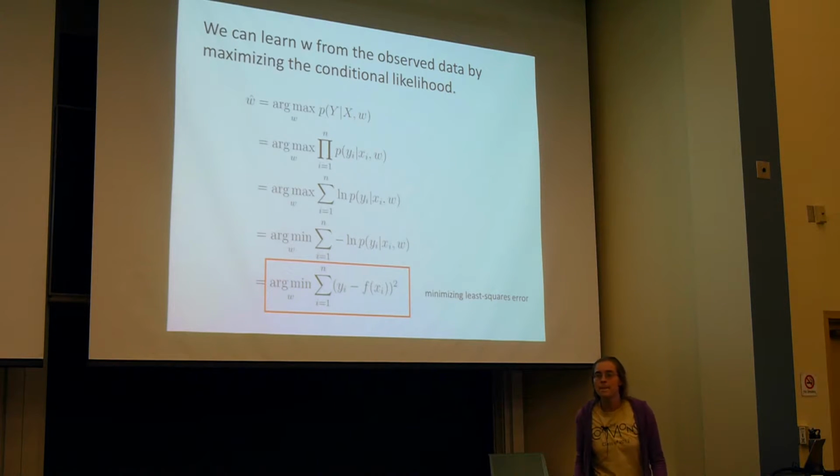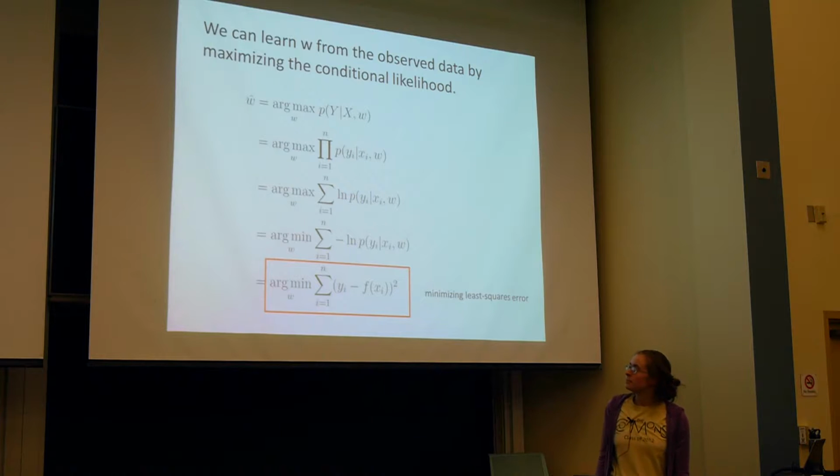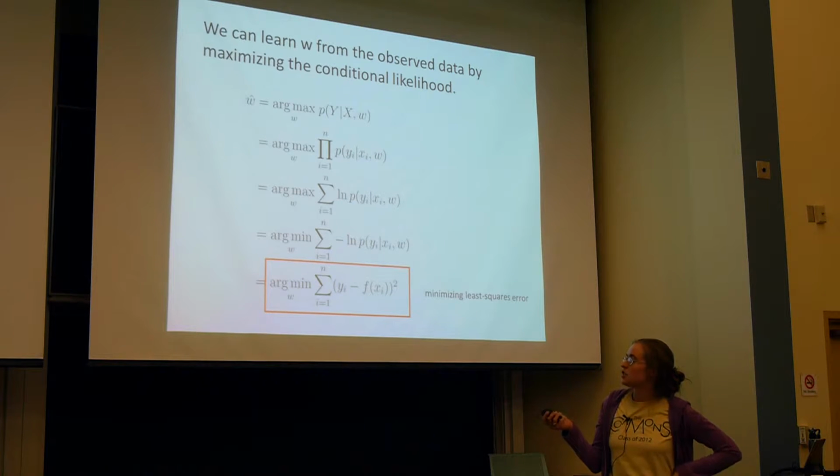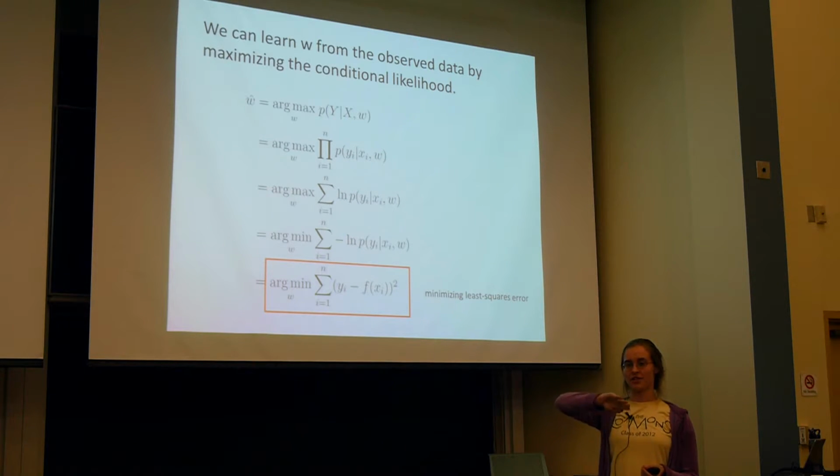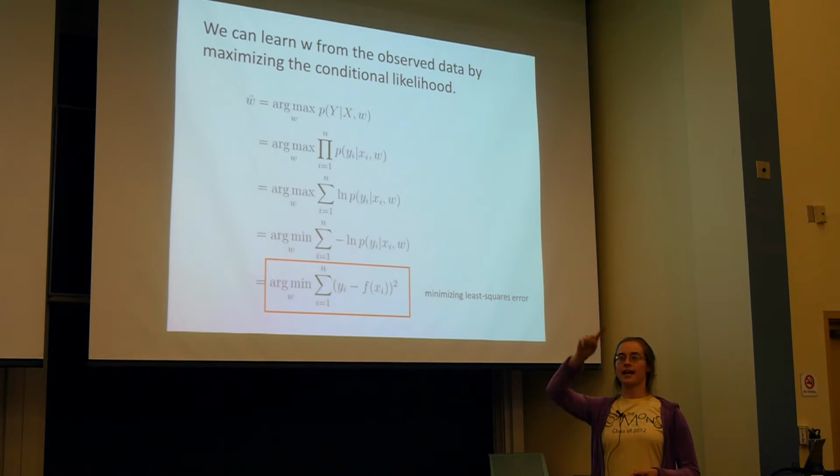Can you go over the step between going from the maximum to the minimum? Okay, yeah. It's just like, think you have a function that maybe looks like this, and you want to find the maximum. If you negate it, you're essentially flipping it across the x-axis, so it's going to look like that. So the very same point that maximized the original function would minimize the negative of that function.